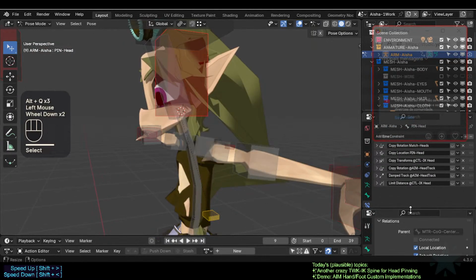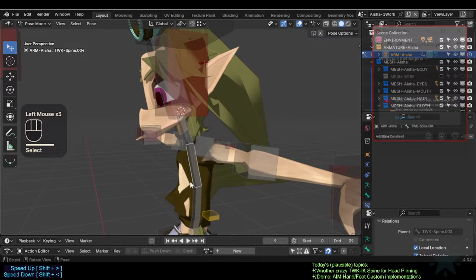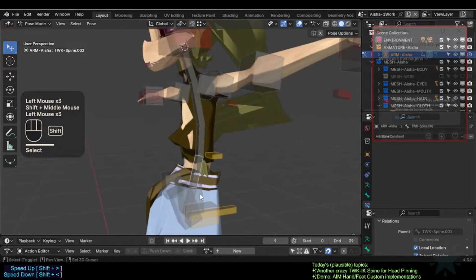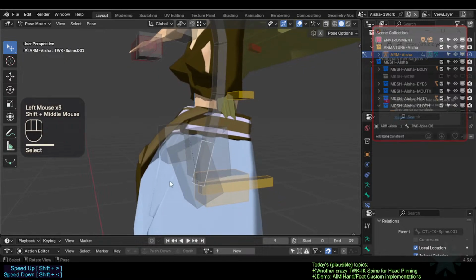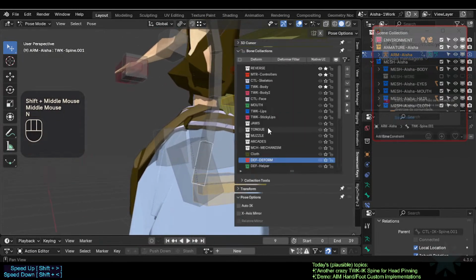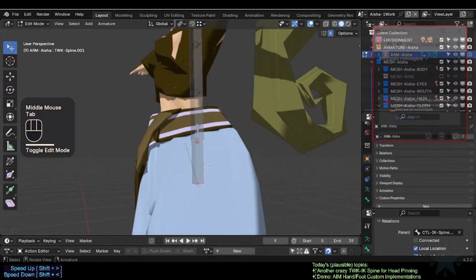But the parenting, oh, I know what's going on. Maybe we have, okay, let's see the parenting for this. Control spine 0. Oh yeah, so let's change here. Maybe it's this parent.